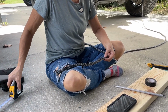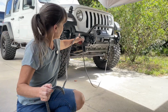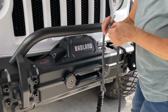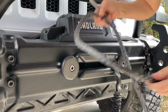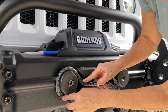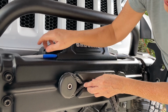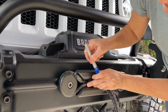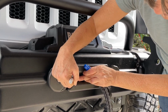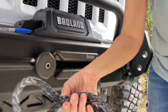So they're saying 12 3/4 inches. I went a little bit further because I'm going to trim up those ends. And then you mark at that. And now what I'm going to do is go over to the Fairlead. And then I'm going to wrap it around, keeping my hand where this mark is, or at least where the mark can be seen, and make my loop, get a nice little fit, and then make another mark next to the previous mark. I don't know if you guys can see that, but I can. So my two marks are parallel, and that'll be my loop.